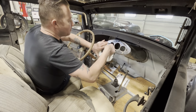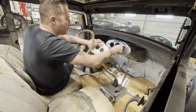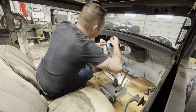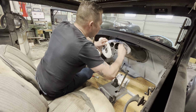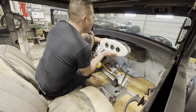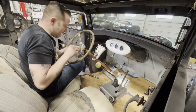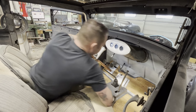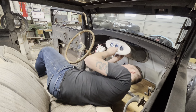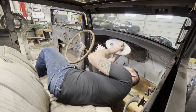So my plan to hold this in place is to use the little tangs that hold the gauges in. And I'm just gonna double them up behind here. So let's fit this through, get our wires going the right way. Okay, that wire goes there, that wire goes there, and this wire goes there. And now we can take these little tabs and go underneath. Hurrah! Oh man, I should have brought a light with me. Yeah, that should work great.